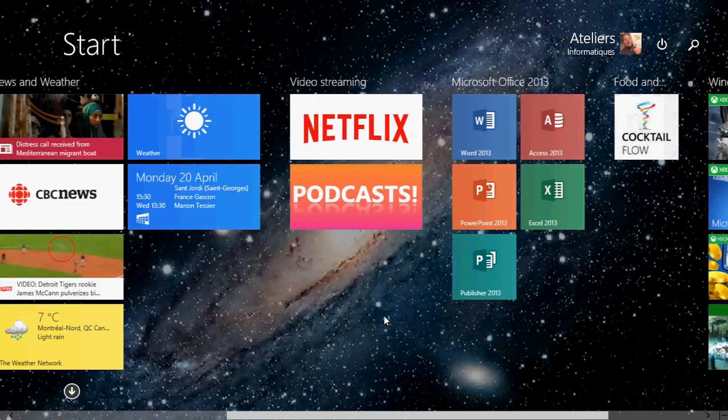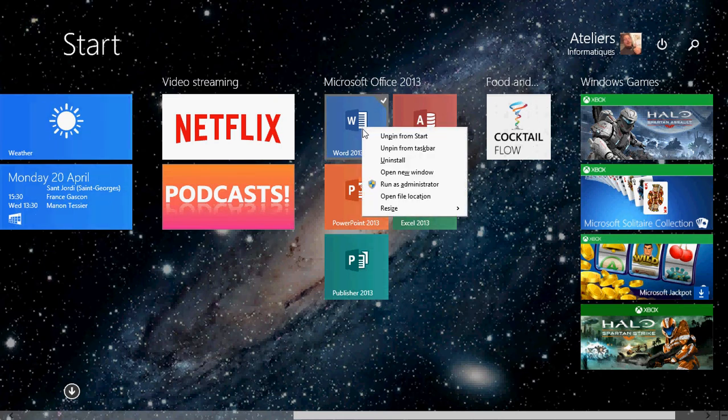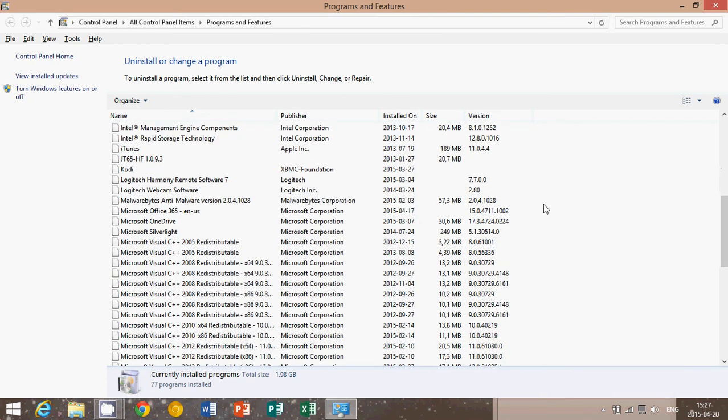So for example, I've got Word. If I would like to uninstall it, I just click here and click uninstall, and it's going to send me to the programs, because that's where everything is, and Microsoft Word 2013 being a program that was installed from a setup. So hope you understand what I mean.